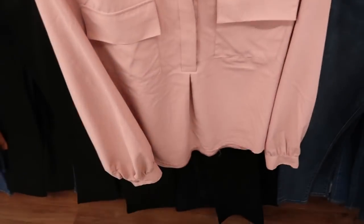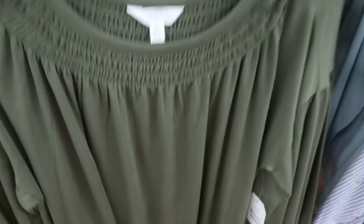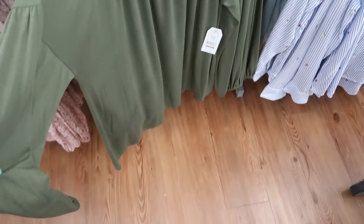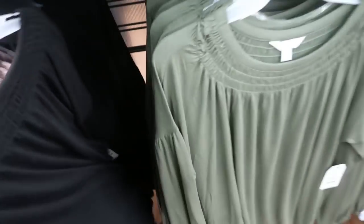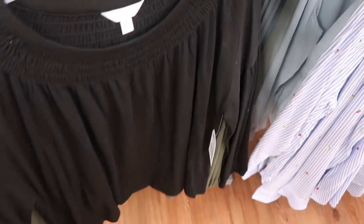Time and True also has these little smock long sleeve tops. So they have the smock detailing around the neckline and then an elastic around the wrist. These are $11.98. They have them in this olive, pink, leopard. It's like a gray tone leopard and black. Really nice basic top in the black. These do look true to size. Here's the medium, so they're not overly big. But this would look so cute tucked into a pair of high-waisted flared jeans.